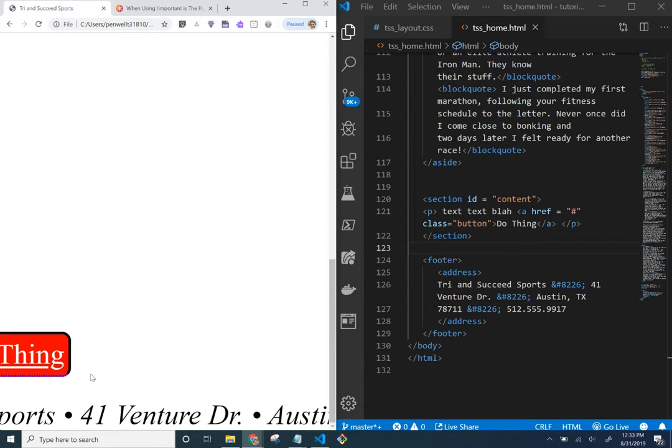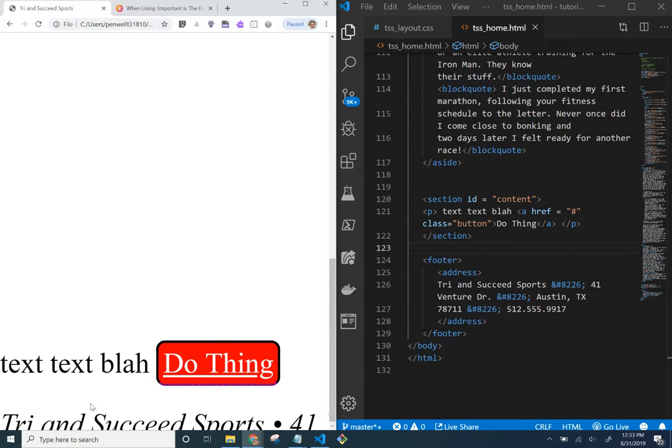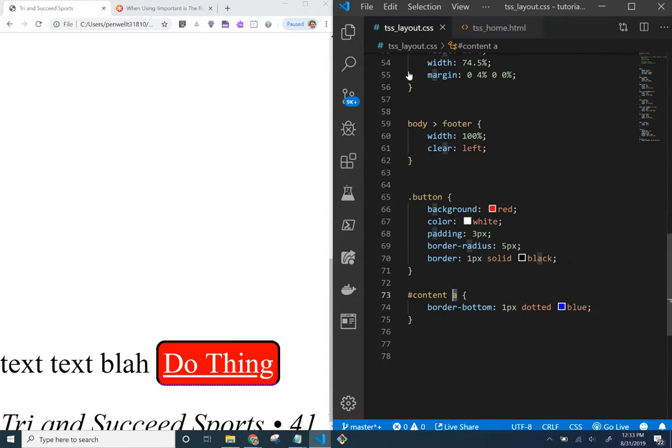Okay, you have to really kind of zoom in. But you can see that dotted blue line on the bottom. That's what we don't want. We want it to be all border black. Okay, we got the text, blah, blah. And you got the button to do a thing.